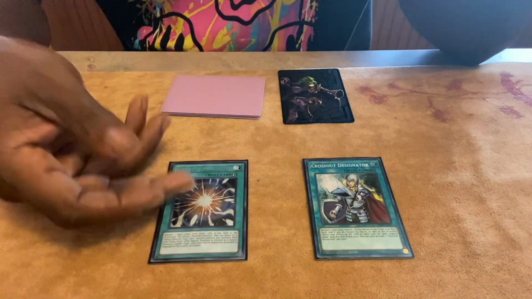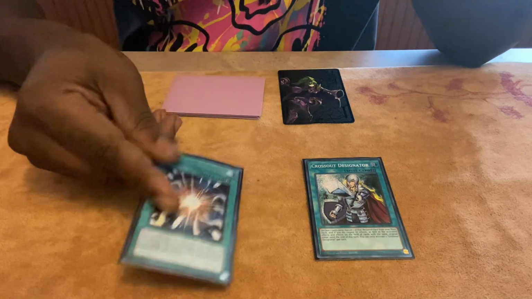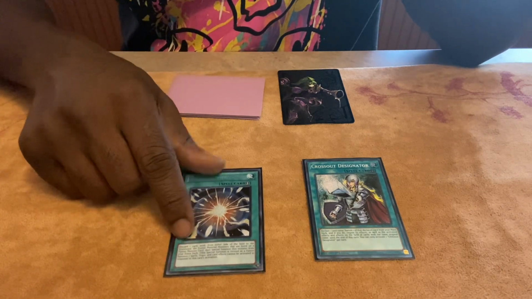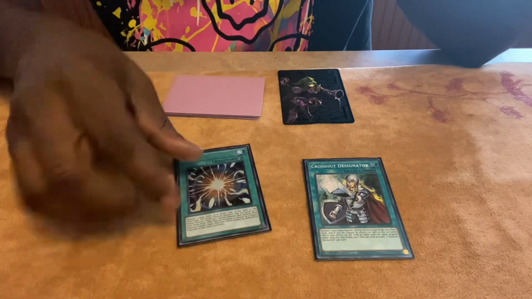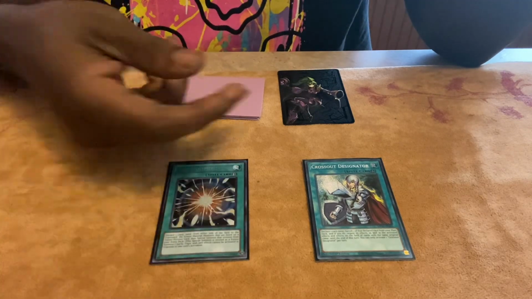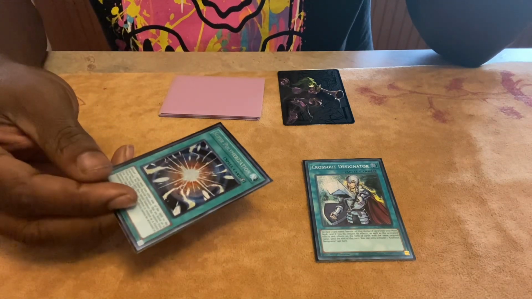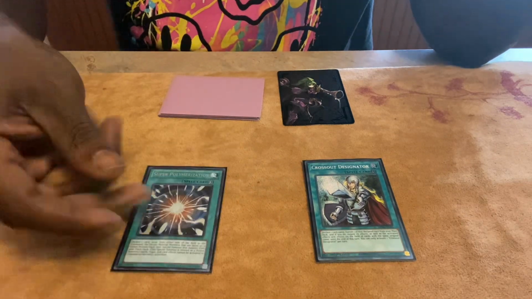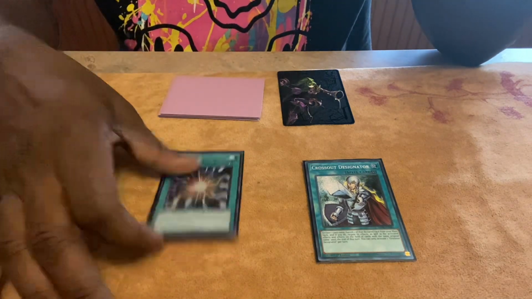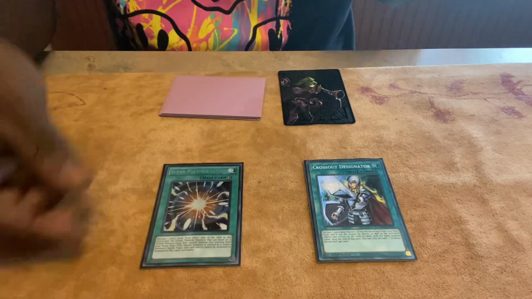You can't chain to it. You definitely will have to know what you're playing against, or if they have Garura in their extra. 9 times out of 10, they side Super Poly just so they can get their Garura out. But I'll say in draw phase, standby phase, Crossout Designator, Super Poly, even if they don't have it and they draw into it, then that just gives you the advantage because they have a dead card in their hand. It negates Super Poly before they even activate it. Because if they activate it and you try to chain Crossout, you can't chain a Super Poly.